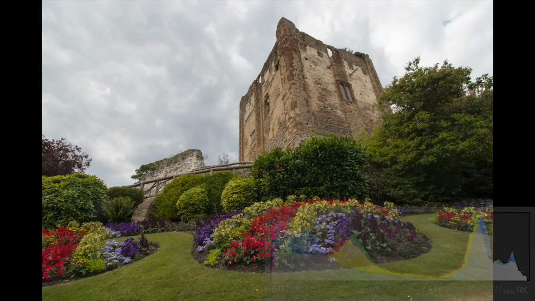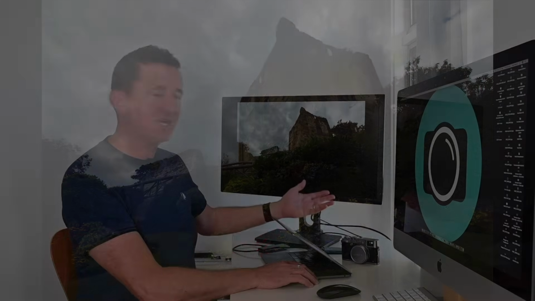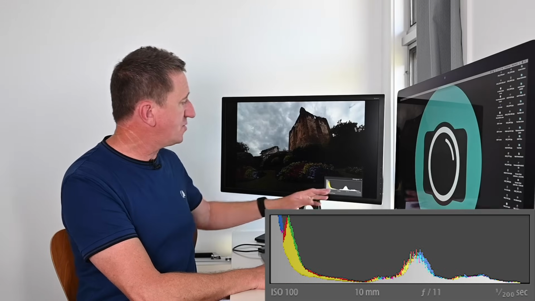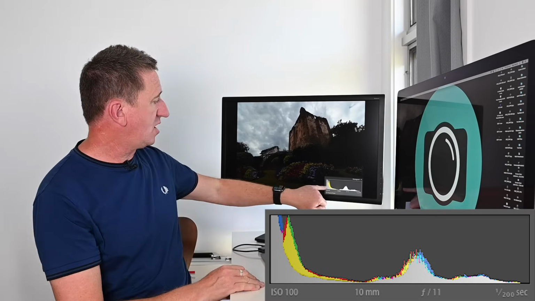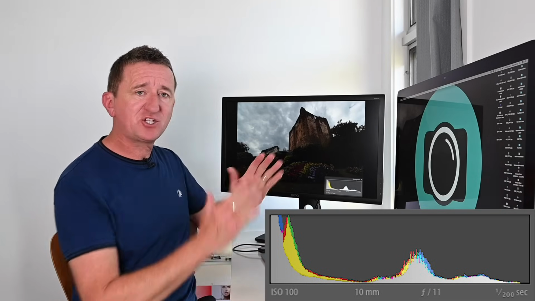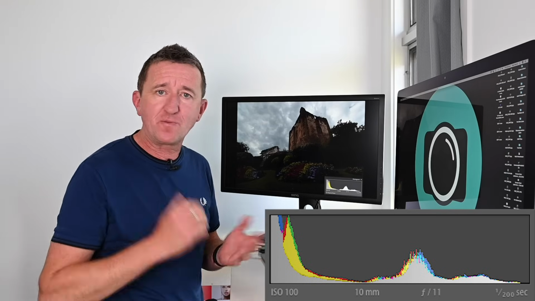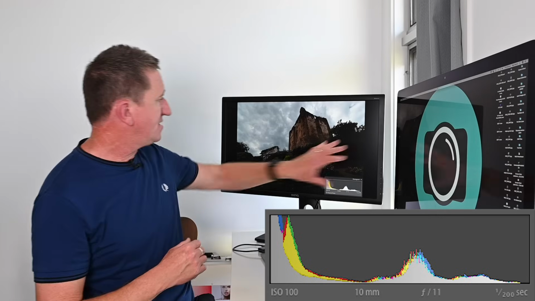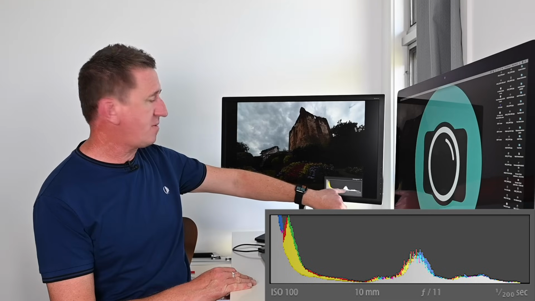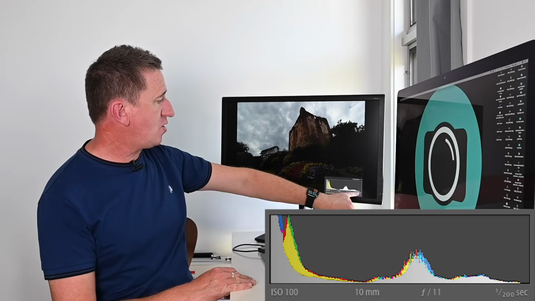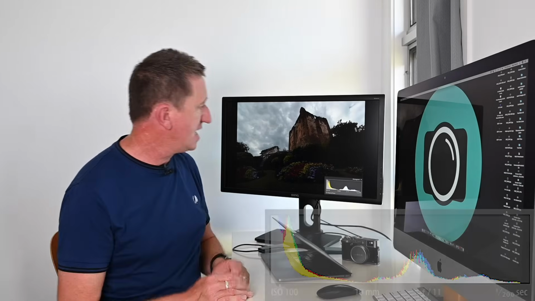Now if we move on to the next picture, this is clearly an underexposed image, and of course the histogram now reflects that. You will see that all the data, all the peaks have now shifted to the left. So we've got a lot of peaking going on the left, and it is actually touching the edge of the histogram. That means that parts of our image are absolute black, which generally is not ideal. That's this area along here. There are some midtones going on. This is going to be representing the sky, and there's no peaking or anything over to the right. So there's no real highlight detail in this image.